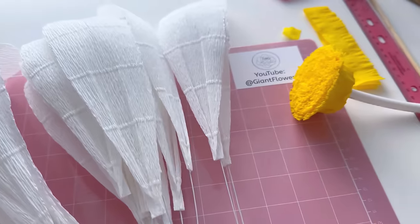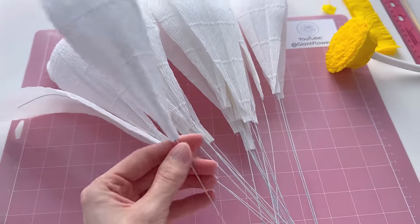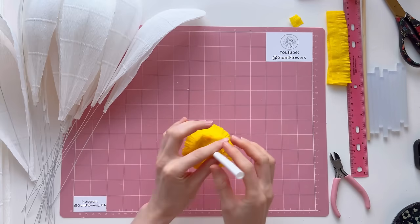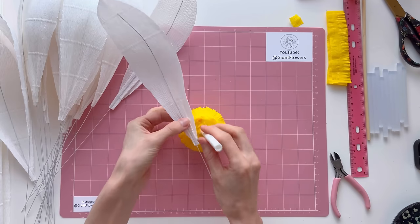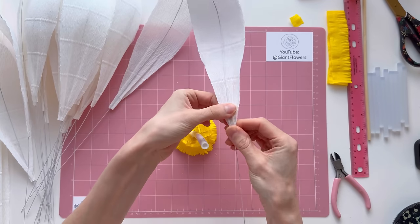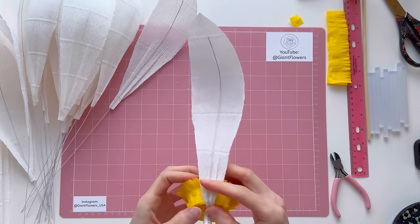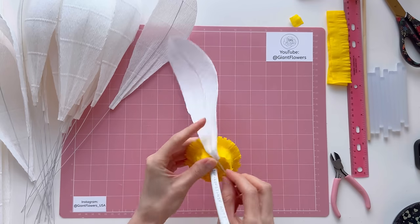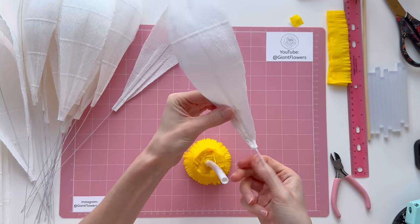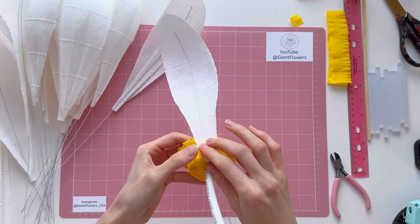When all the petals are ready, let's assemble them into a flower, step by step, petal by petal. Now let's take our center and the first petal, apply it and mark it with a pen as I show in the video. Then apply glue to secure it. Twist the rest of the wire by one loop around the base and cut off the rest.